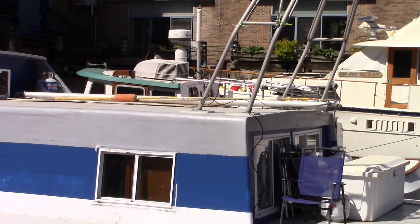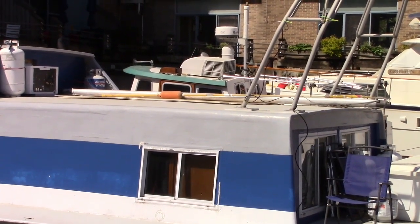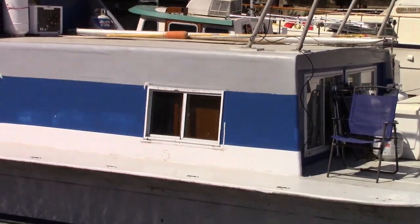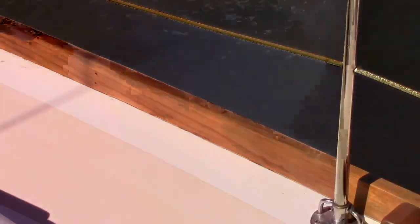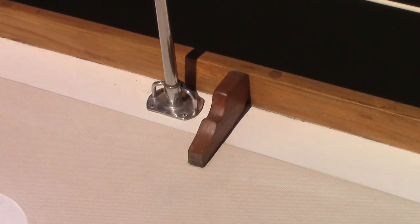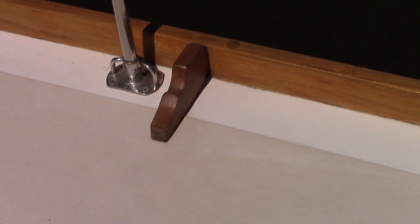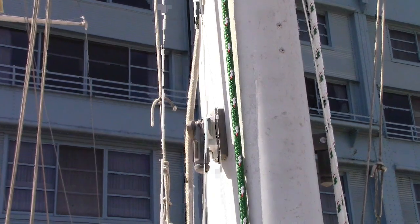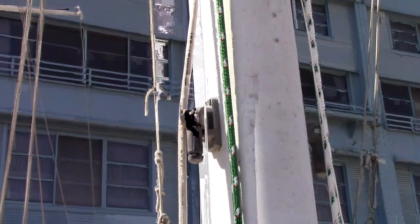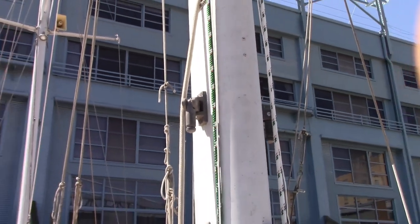The spinnaker pole is on top of our houseboat right now, but the spinnaker pole will go back into the chocks on the deck. There's two chocks and the two brackets that we looked at yesterday that secure the spinnaker pole to the deck. The end of the pole fits into one of the two goosenecks above the boom.